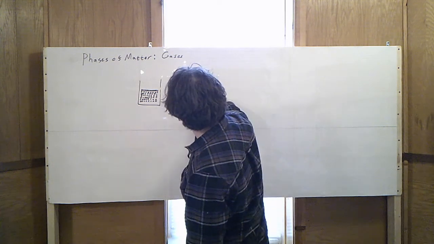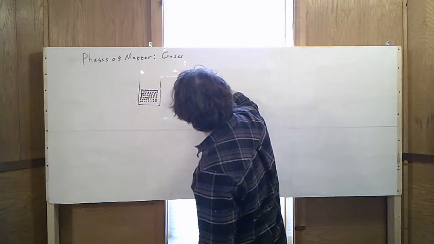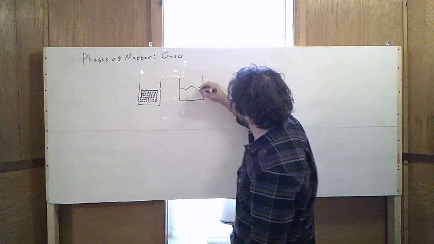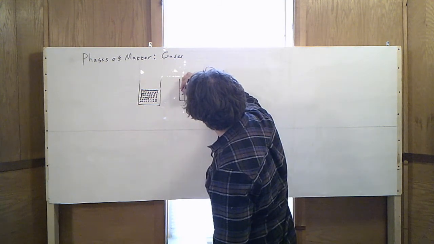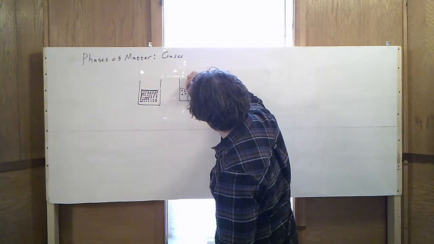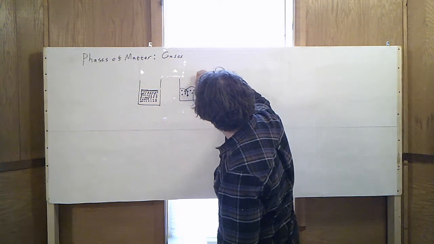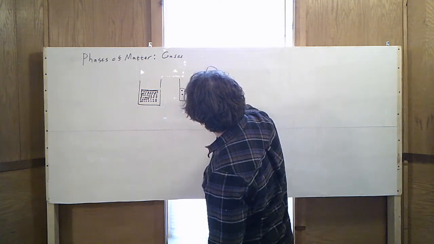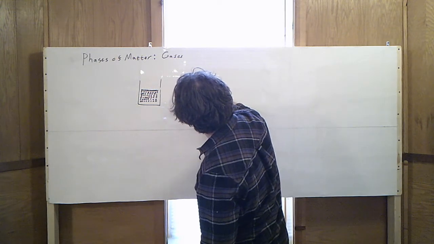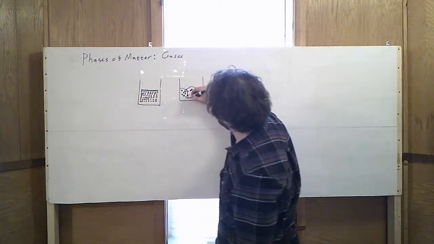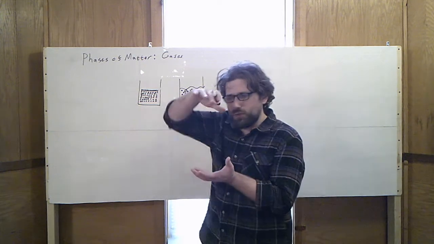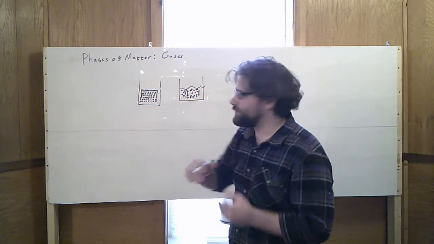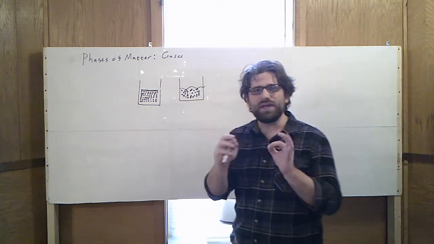Compare that to a liquid. The molecules will have a fixed volume, so they'll all stay under this water line, but they're going to be able to move around each other. So they're a little more spread out and they're able to move past each other. They still aren't very spread out. They're going to be very close to each other. And because of that, they're able to slide around each other. But a liquid is generally incompressible. If you try to take a liquid and push it down to make it take less volume, you're not going to be able to, because there still isn't very much space between the molecules.